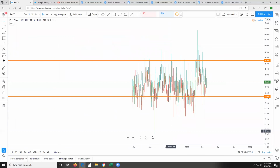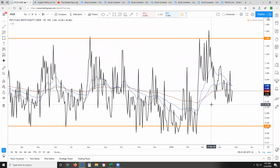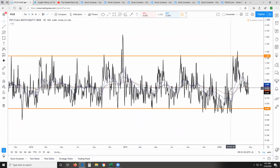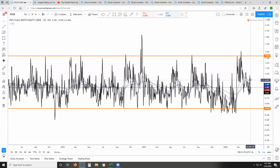And then looking at the put call ratio, I do like to follow this equity only because we don't want the hedging indexes in there. So it's leaning slightly bullish, but nothing crazy, and recovered nicely from the March 2012 high over here at 1.5. So do we just muddle around and go sideways, or do we have one more spike up like I'm hoping for? In some ways, I want one more fear to get a definitive call or tell on the market. I may not get that.